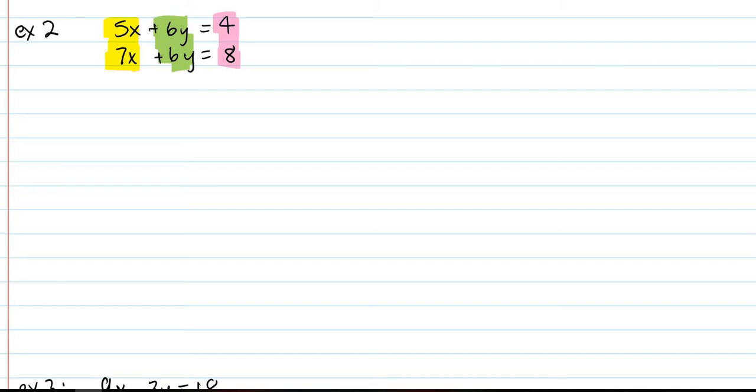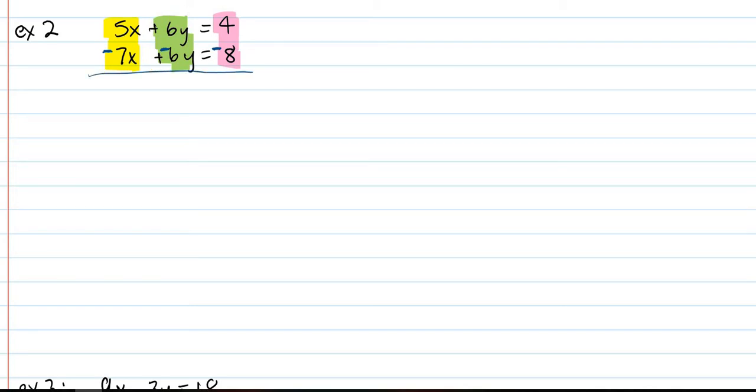The issue this time, however, is that if we add those columns, nothing eliminates because we don't have opposite coefficients. So this time we're actually going to subtract. So we're going to go through and change all of the signs in that second equation so that we're subtracting. Or you can think of it as I multiplied that second equation by -1.